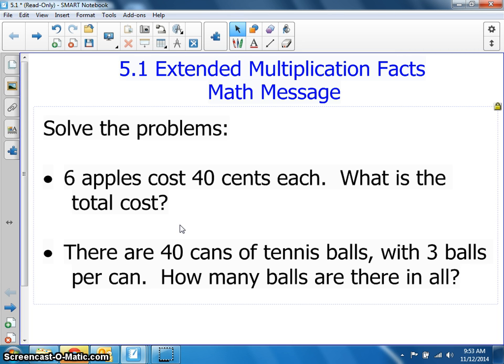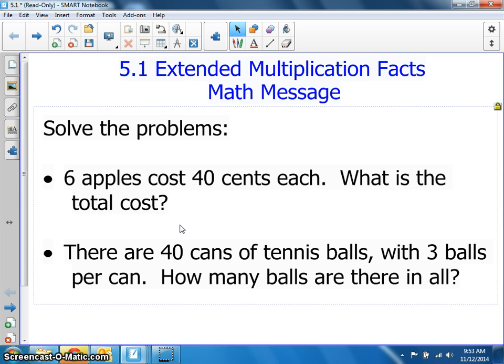One is going to be the old way that both parents and Mr. Peralta grew up learning. One's going to be the new way of lattice multiplication. I'm going to expect students to know both so that they can do whatever they need to better prepare themselves for later on and be able to do it quickly. The first thing we want to do is start to expand our multiplication.